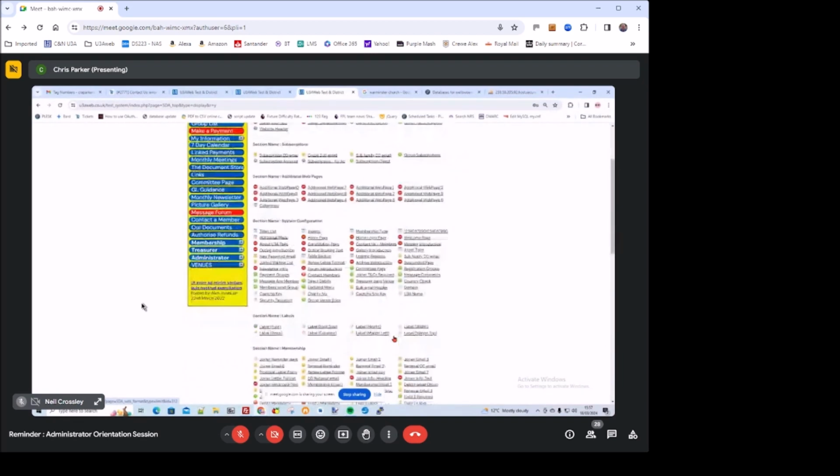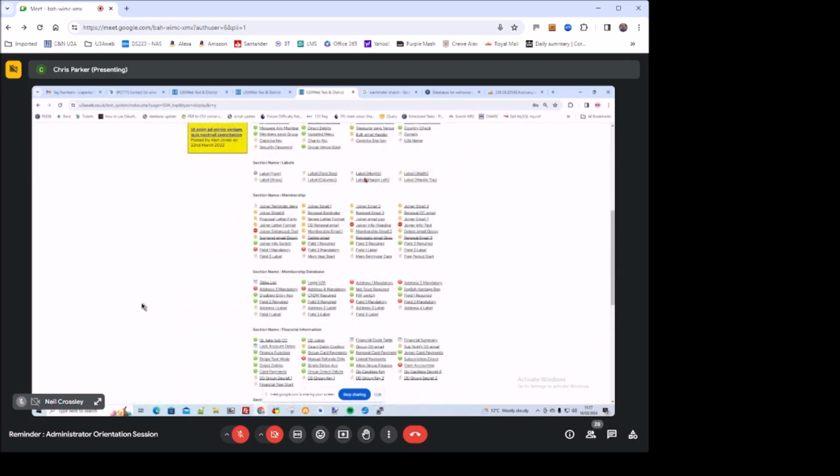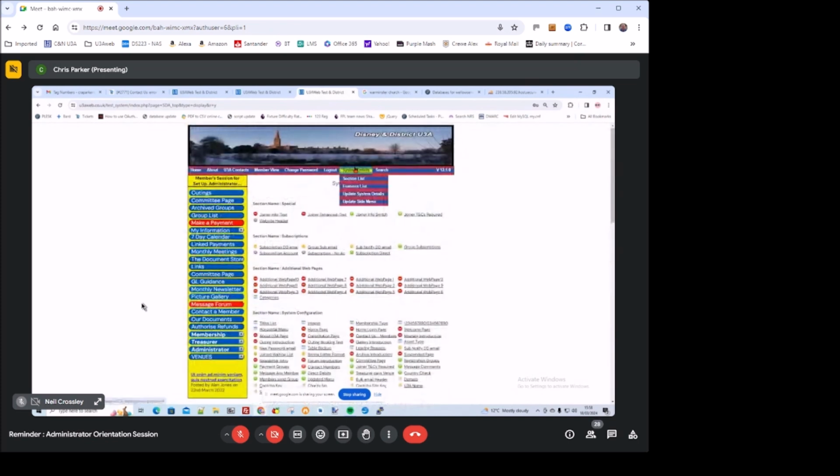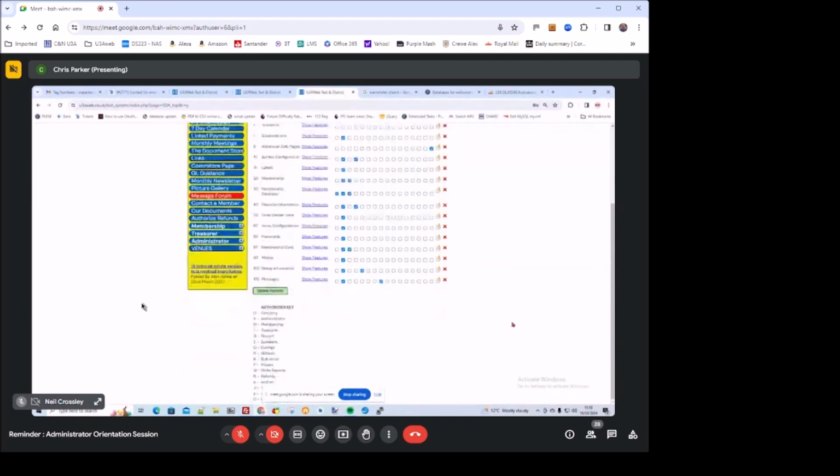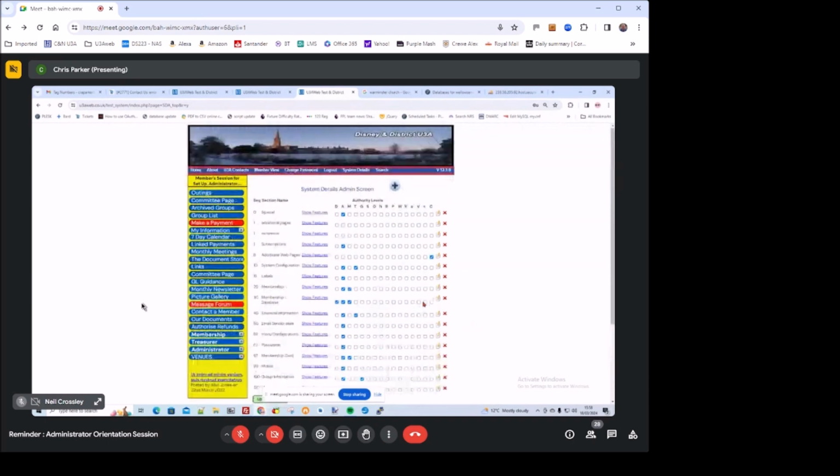For me, they're all listed in the system details. Then you may find that you haven't included some of them in system details, in which case you need to use the section list update to add them from the function in the features. I wasn't planning to go through that today, but if we want to go through that later on, I'm happy to do that. But basically, all those are available in system details.